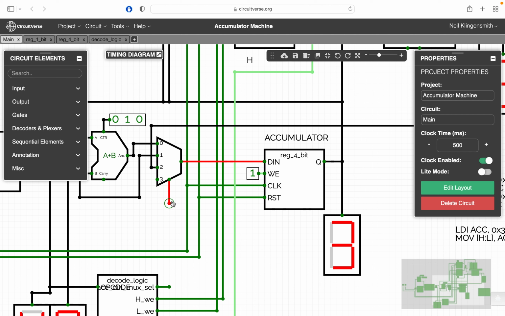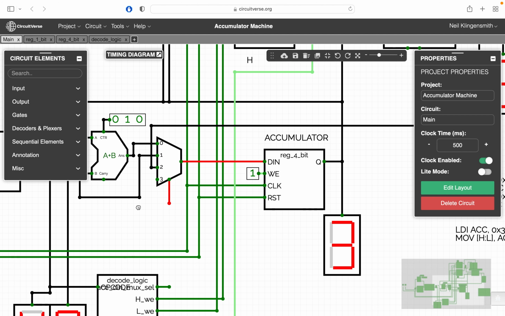Okay, and what you'll notice with this mux is that since we have 4 possible input signals to this mux, we need 2 bits to tell the mux which input signal, 0, 1, 2, or 3, should be routed to the output. Okay, so we need a 2-bit control signal here. Previously we were only using a 1-bit control signal, but now we need a 2-bit control signal.